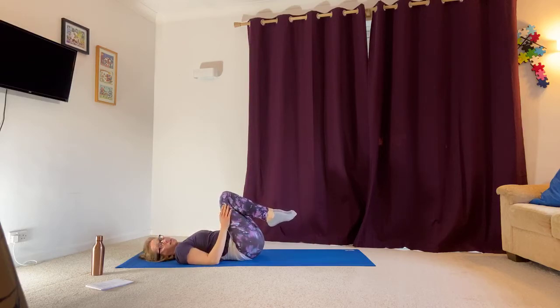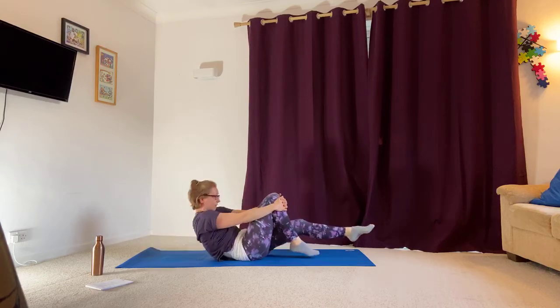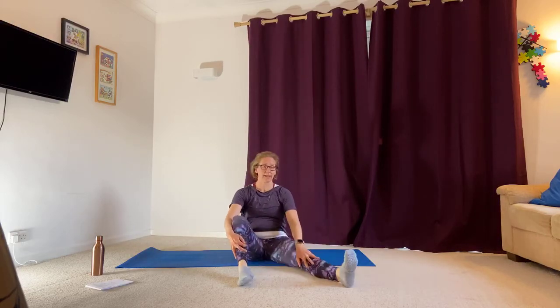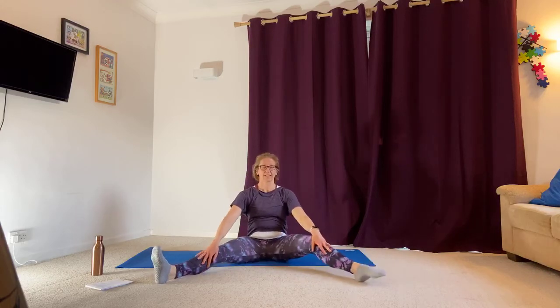Okay, we're going to come up to a sitting position, so if you want to use one of your legs to give you a bit of momentum to get up, feel free, or get up however works for you. Our next move is going to be the saw. Ideally, you'll have your legs straight and reasonably wide, however is comfy for you. If you need to have a little bit of bend in them, that's okay.